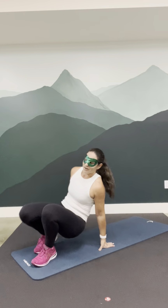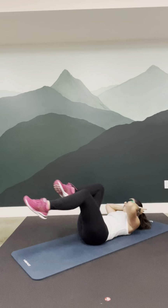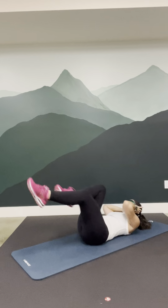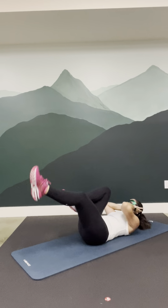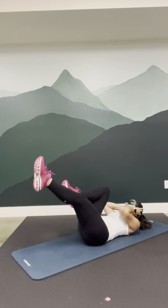Back up to the feet for front kicks. Alternating front push kick. One, two, three, four, five, six, seven, eight, nine, and 10. Back down for biker abs. Here we go. One, two, three, four, five, six, seven, eight, nine, and 10.